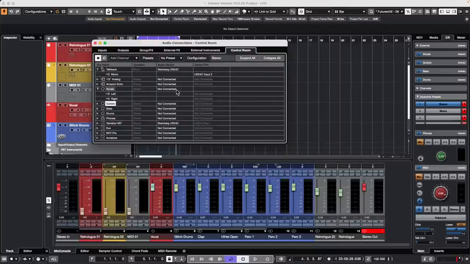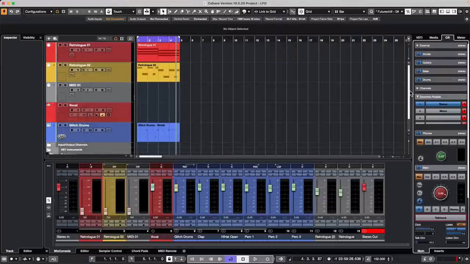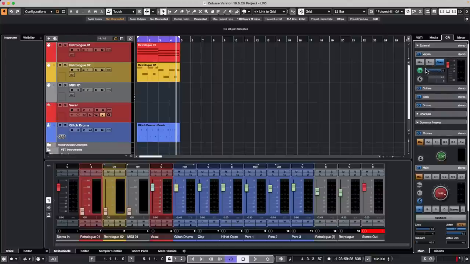Now, some interfaces have multiple headphone outputs. You may want to have a separate output from what you're listening to in the control room, maybe two headphone outs with a different feed on the audio interface. So if you get something like a UR44C, or UR-RT4, something with four ins and four outs, that will allow the singer to hear something different than what you're hearing in the control room. So you're going to come over here and say the headphones are being sent on outputs three and four in this case. So now when the singer is listening, you could have a separate headphone mix, or you could have them simply listen to your mix that's going on.